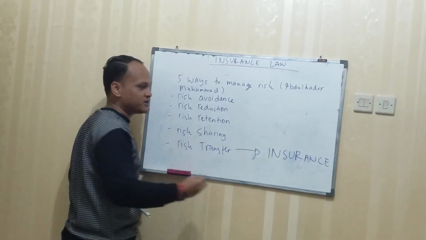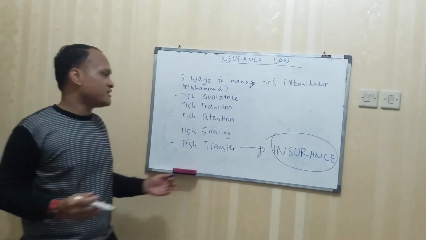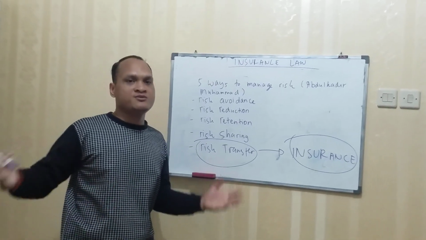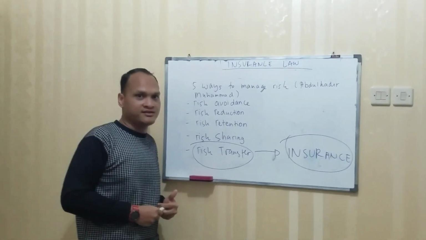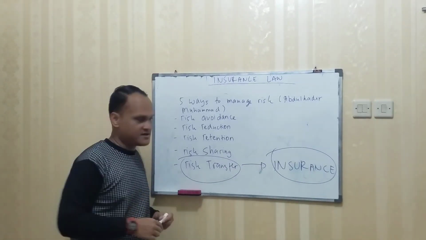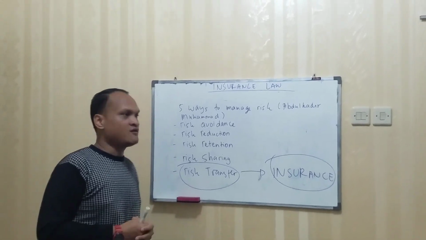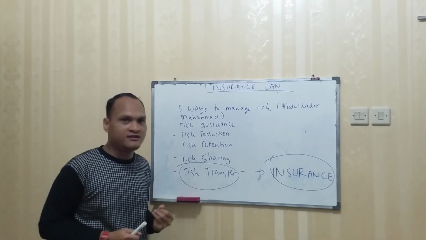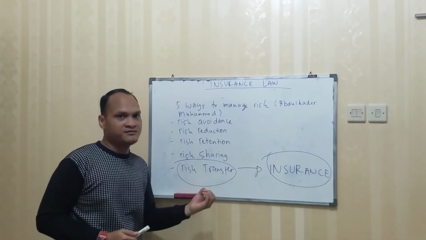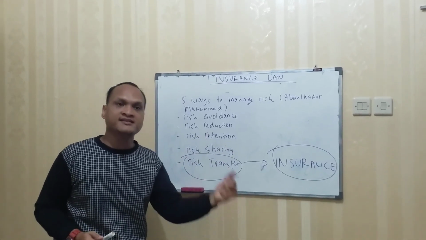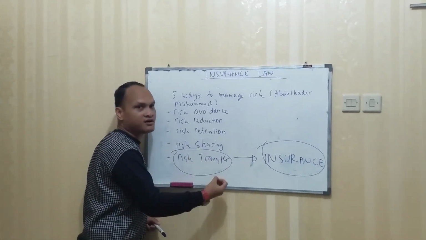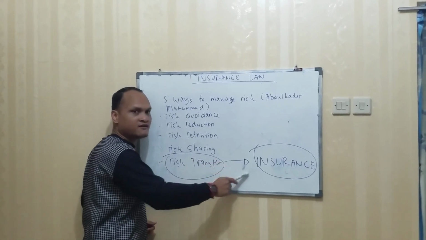This risk transfer is the one that we recognize as insurance. The concept of insurance is risk transfer. When I know that if I do some activities in the rain, I will get fever, I know that the risk exists and could happen. Because I know that, I choose to transfer it to the insurance company. When I get sick, I have to spend money to pay for medicine to cure myself. If I don't transfer the risk, this financial responsibility will be upon me, because I'm the one who has to pay for the medicine and the doctor. But after I transfer the risk, the loss caused by the risk is now under the responsibility of the insurance company.